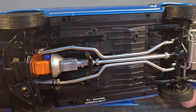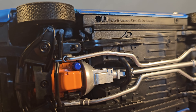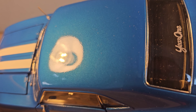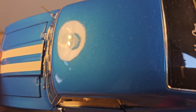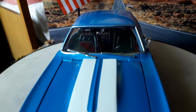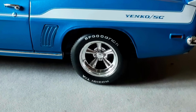The bottom of the Highway 61 Camaro is pretty nicely detailed — we even have an oil filter here. The paint job looks really, really nice — this is way better than the ERTL one. The paint job on the ERTL looks a bit dull compared to the Highway 61, though I don't really see any orange peel on the ERTL, but it just doesn't pop as much.